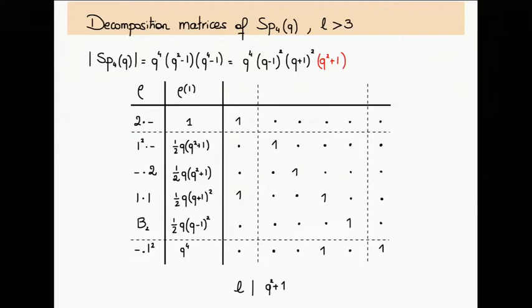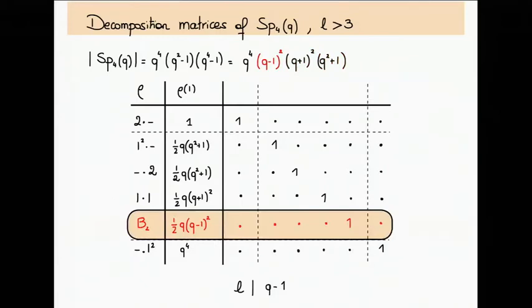Okay, there is one last thing you can observe. There is one row which remains almost the same. If you look at the one corresponding to B2, the cuspidal character, you can see that it's always the same. Let me highlight it, this cuspidal. So what does that mean here? Well, in this case, it's true for every character. If you start with the character B2 in characteristic 0, and you reduce it modulo l, you get something which is still irreducible. So you can see that it works in any characteristic here, and this one as well.